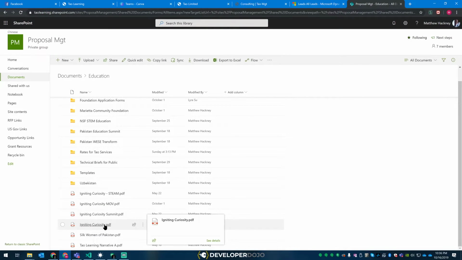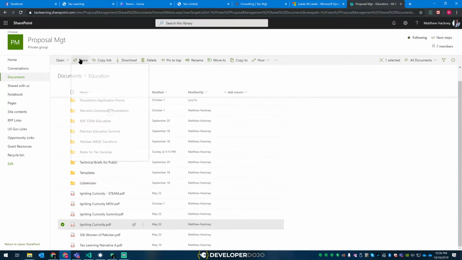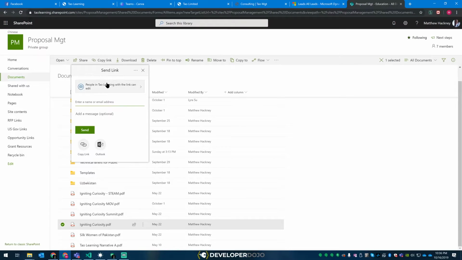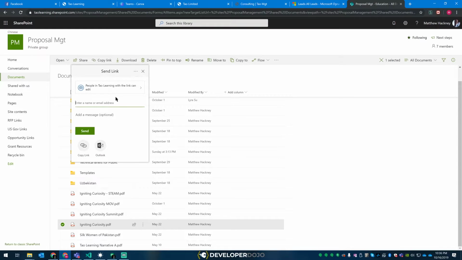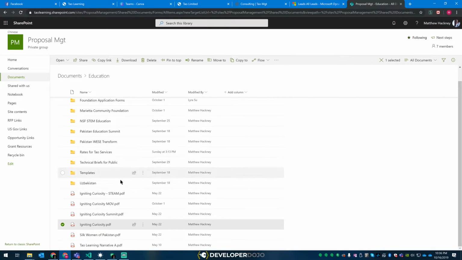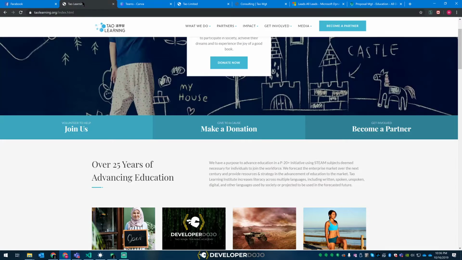So if you're talking to a client and you need to send them a file, you would click here and you would share it, and you can share it with anybody in the world. They just aren't able to edit it. You have to turn editing off. It does that automatically if you're going to send it through Outlook here. So yeah, you can share this with people. And at the same time, we have it in a beautiful interface on our website too.